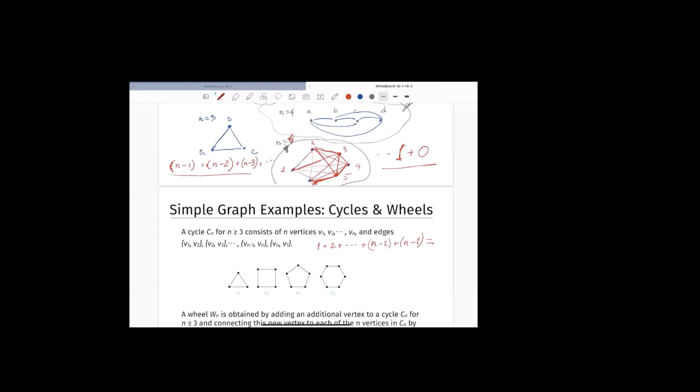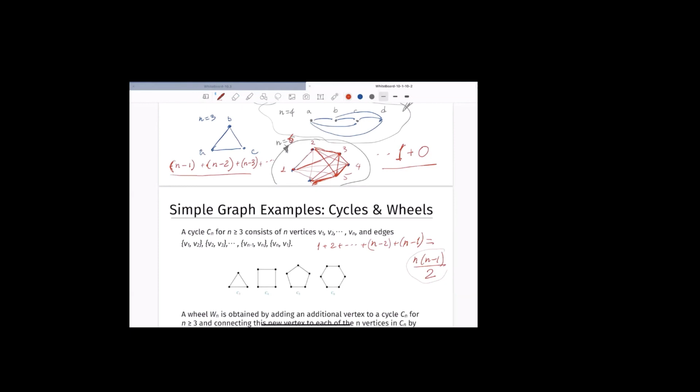Do you remember, from high school, that you actually called this something? This kind of n times n plus 1 over 2? Yes. In this case, it ends at n minus 1, so it's going to be n times n minus 1 over 2. Yeah, that's the one. This is called an arithmetic progression, but the name doesn't matter. By the way, we proved something like this in the part on induction. So this could be proven by induction, which is not the best proof, but it can be proven that way. And maybe I'll show you a prettier proof if we have time. But anyway, you know that sum to be that.